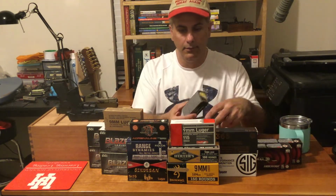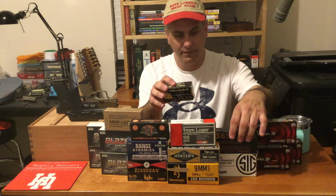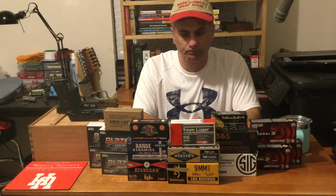Obviously, look at that, 50 rounds, 50 rounds. Look at that, huh? 50 rounds, 50 rounds. I mean, this is a little bitty box. You get more space, so more of these you can fit inside your ammo container. So just a small advantage, kind of a little bonus with this brand. I can't say it's my favorite per se, but I really like this ammo.